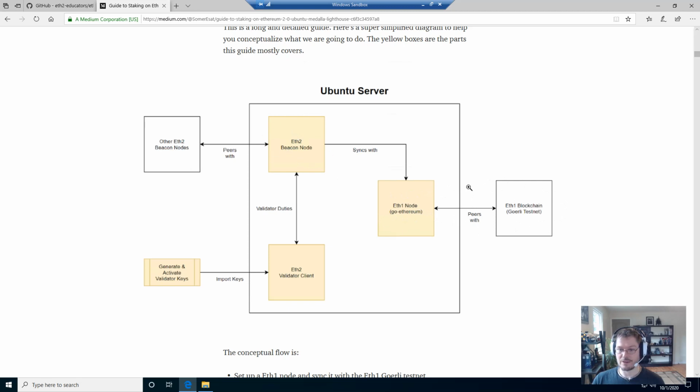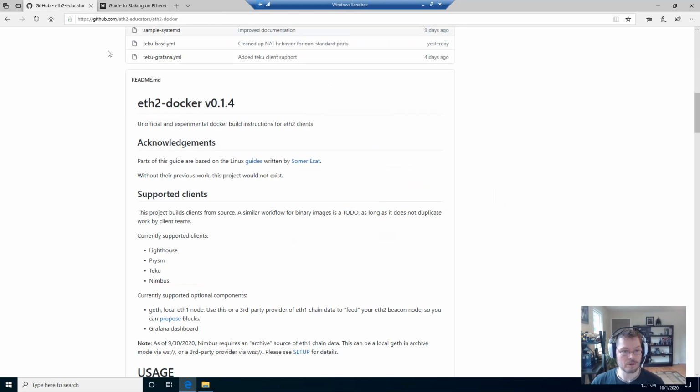So this Ethereum node gets a pruned full Ethereum 1 chain, and then the beacon node gets an Ethereum 2 chain, and the validator talks to the beacon node. Okay, there could also be a slasher here talking to the beacon node. That I don't have in the project yet as of October 1st, but it'll come in there. All right, let's take a quick look.